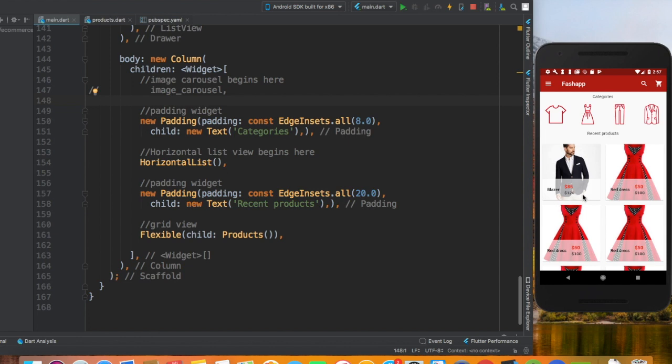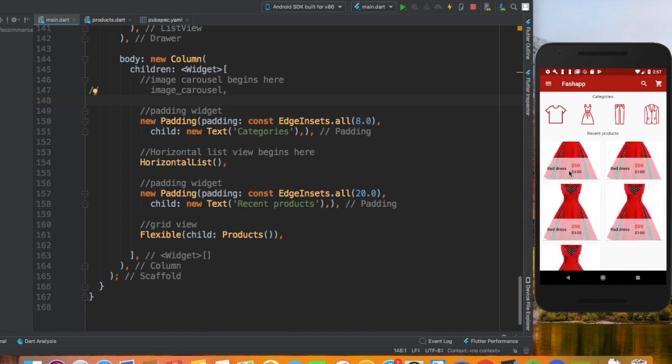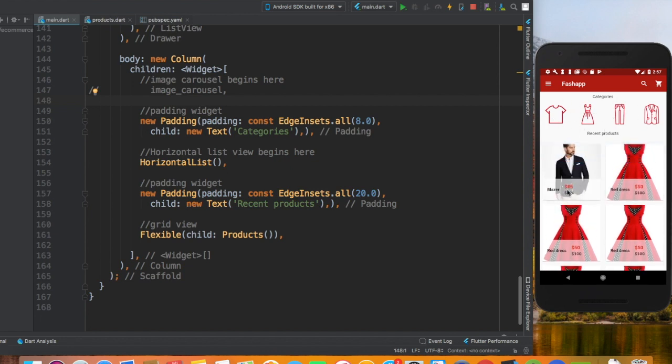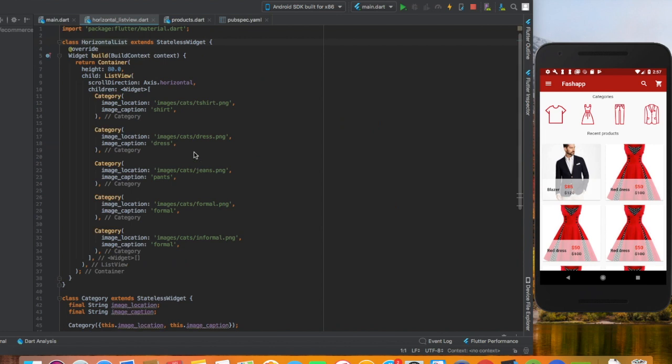Okay, so what else can we do here? Maybe it would be nice to reduce the size of this and see how things go. So let us go to the horizontal list. Just command and click on it and it is going to open where we want to.